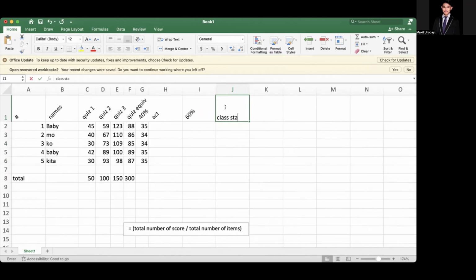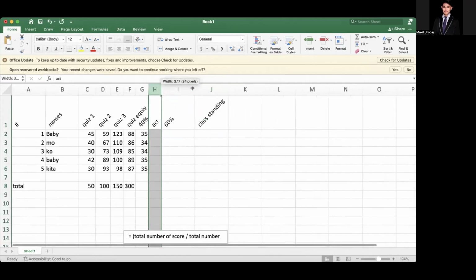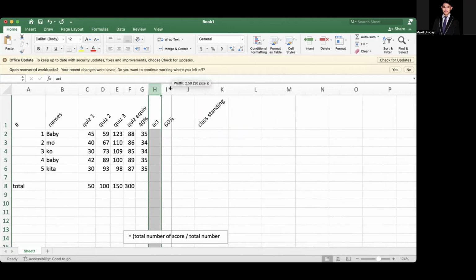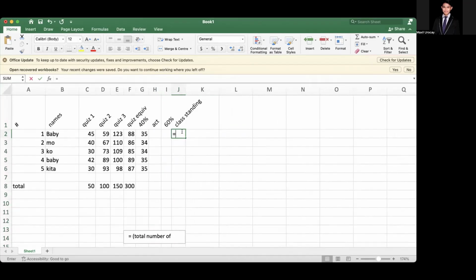For the class standing, I will not illustrate that calculation here anymore because I want you to be the one to explore everything. For the class standing, that is the sum of your 40%, as well as you have to click control, then click the 60% so that you can sum up this one here.